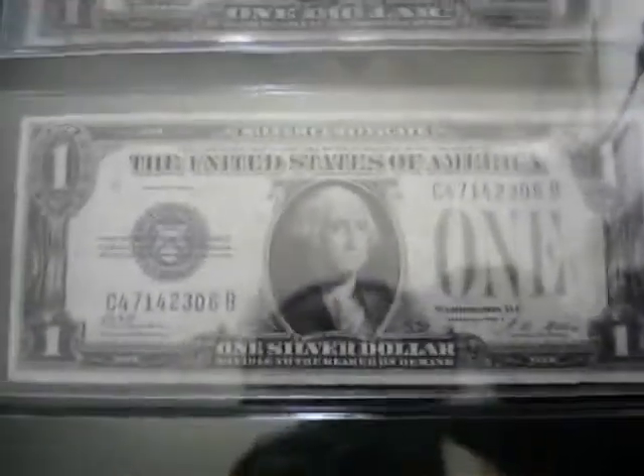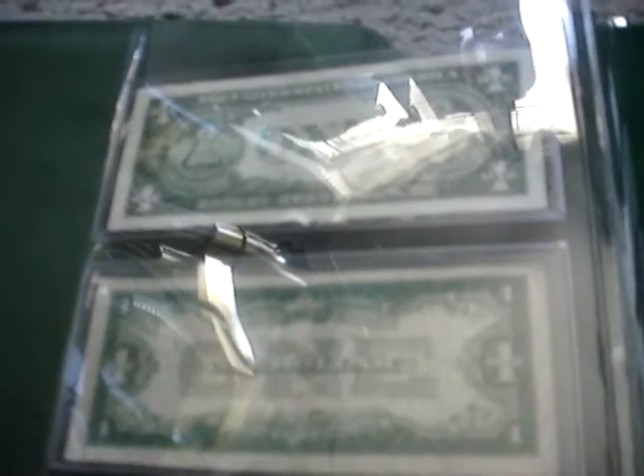First we got a $1 page — 1928, the funny bag; 1934, funny bag; and then a 1935. We noticed that one has no 'In God We Trust.' I like the back of the funny bags — they're actually pretty nice compared to that one right there. And I have a 1923 large $1 bill in immaculate condition. Condition is everything nowadays in collecting.